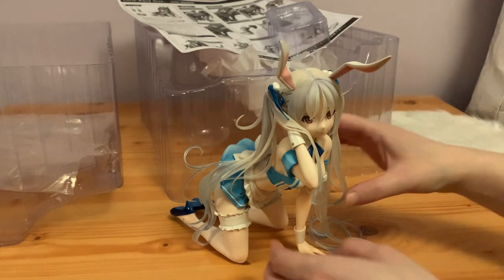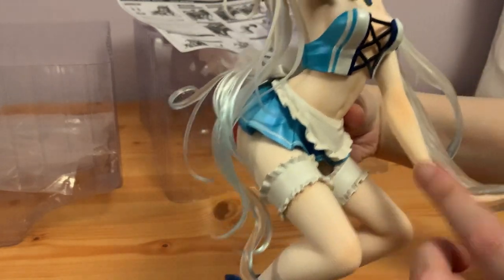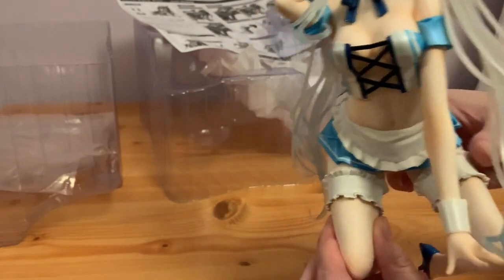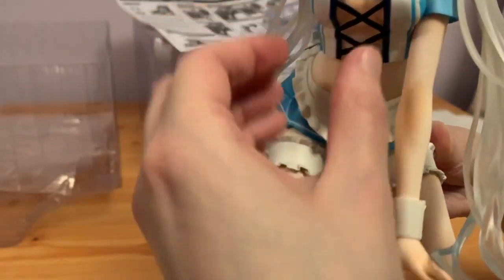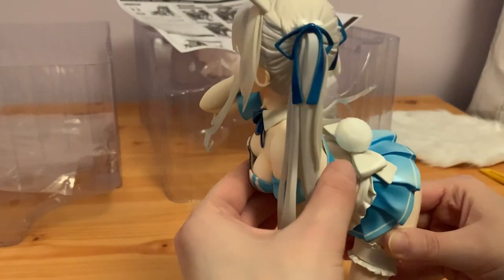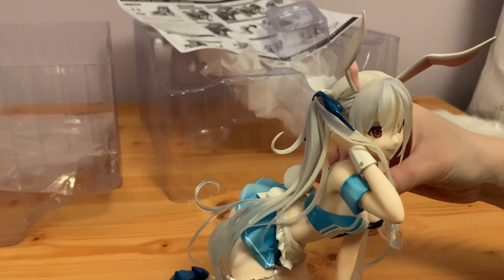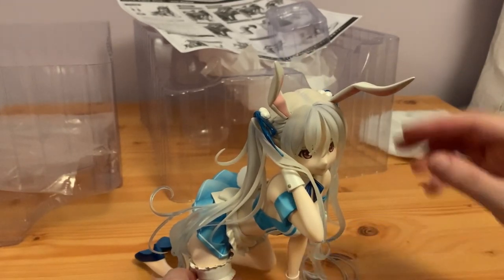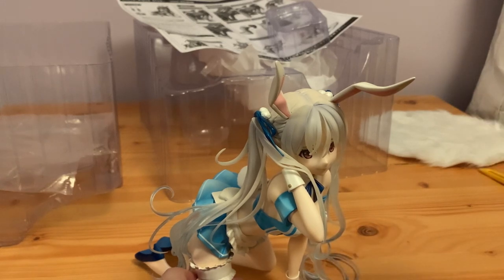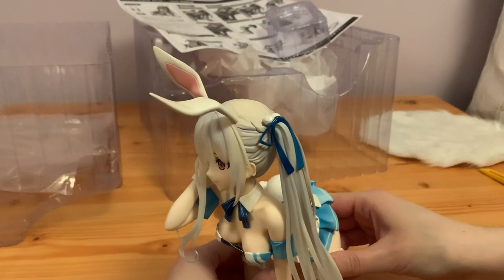It is a shame because there is some great paint work on this figure. I love the colouring on her knees underneath the stockings, and her elbow here is really nicely a little bit brighter. There is some paint transfer on her top, just in this corner, which is a shame — though I think that might be the only place. There is also some on her panties from where it's rubbed in transit. Her ears have been completely fine because, like the Freeing ones, they give you a little stub to hold it in place, which is very handy. There is a nice strand of hair there and her bows look really nice, and I didn't notice before but there are braids here too.